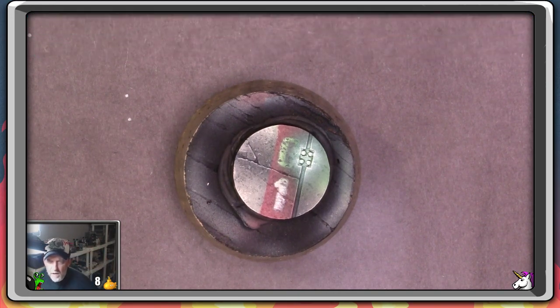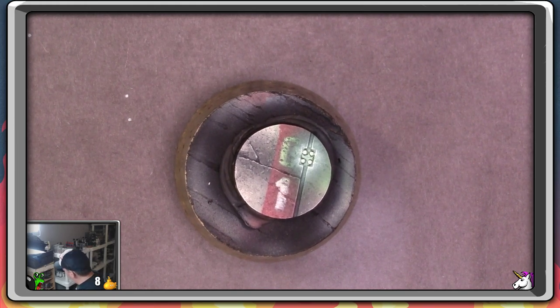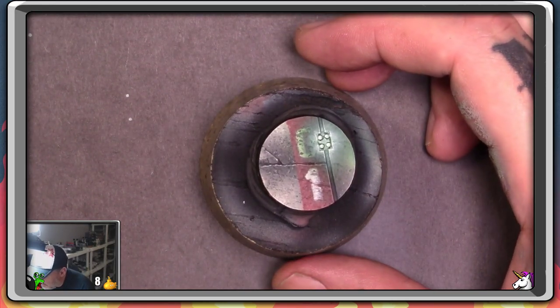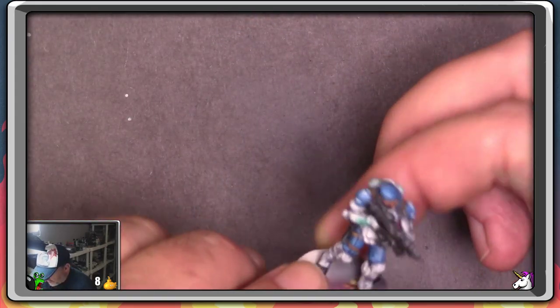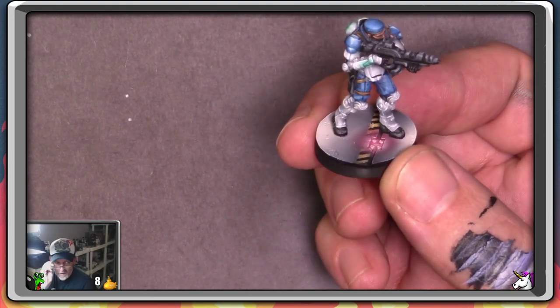Can I show a finished model, Porter, with a base to see how light is painted on the model? Do I have anything here that has OSL from a base that's already on a model? No, but I can do it to one of these. Let's just go ahead and do it. If enough people are interested, then we've got a guy here that we need to do it on his foot, so let's just do it on his foot. How about that? This guy, as a matter of fact, the guy that we just picked up, right? His boots are done. He's at that point where we can do that and not change anything, right?